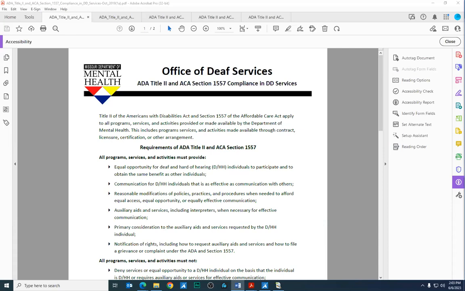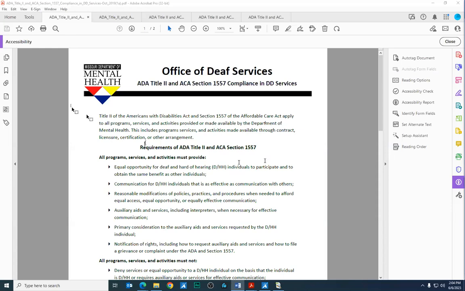So to get started, I have my PDF document open. Now, this is a document that I created in Microsoft Word, and I exported it to Adobe Acrobat. Now, it's important to note that I did not use the print to PDF feature, because that usually exports an untagged PDF or creates an untagged PDF where you have to build all of the accessibility from scratch. So I use the export to PDF function in Word and not print to PDF. That is an important difference when we're addressing accessibility.